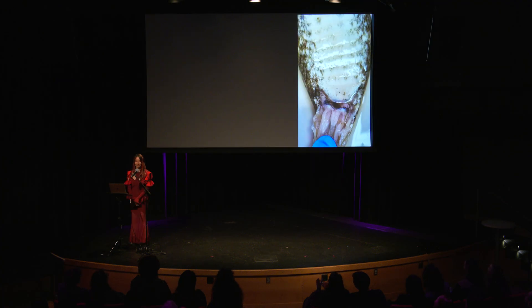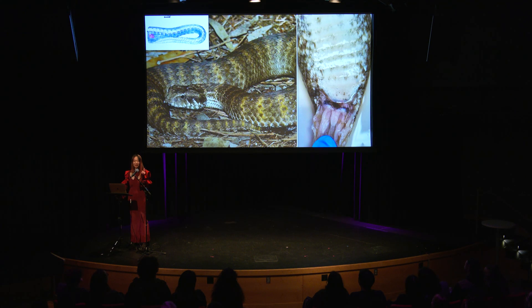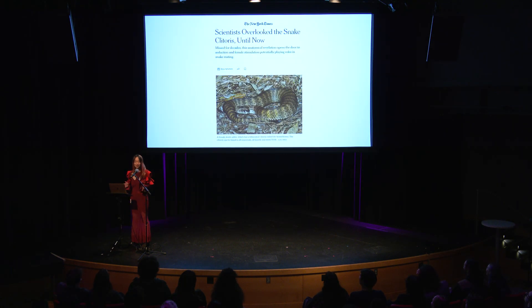The last one — snake. Yes, that's snake. And we only found out they have a clitoris in 2022, discovered by a team of female scientists. They have two clitorises — it's called hemiclitoris. They contain nerves and erectile tissue and suggest that they serve not just a reproductive function but also perhaps about pleasure. And the clitoris is important here because it indicates that animals' sex is not about coercion or force, but about pleasure, seduction, and stimulation.